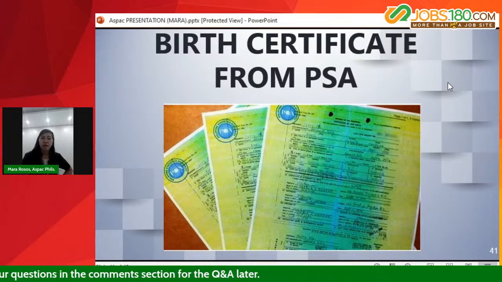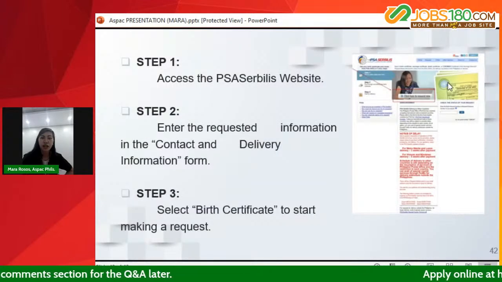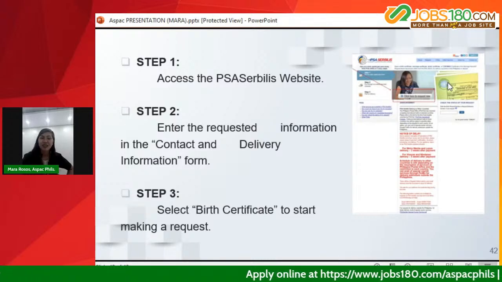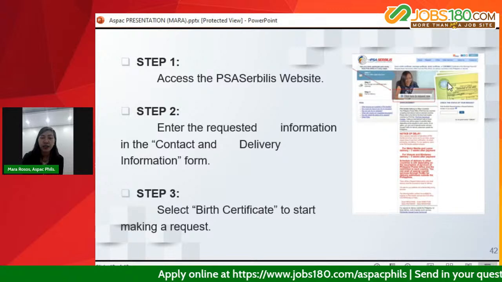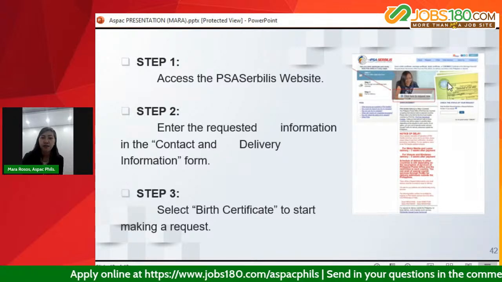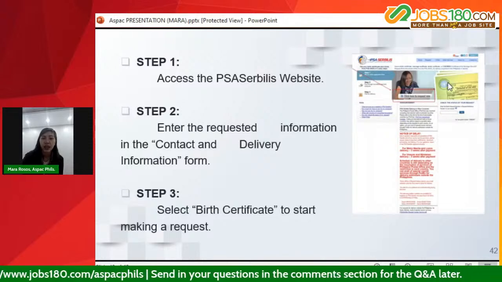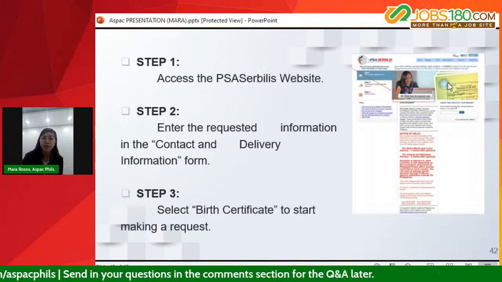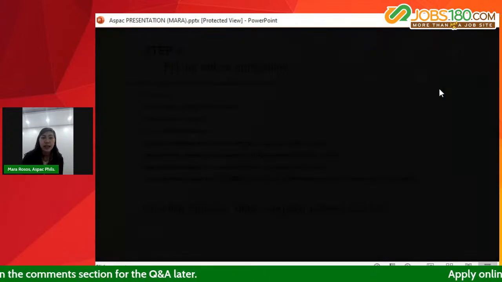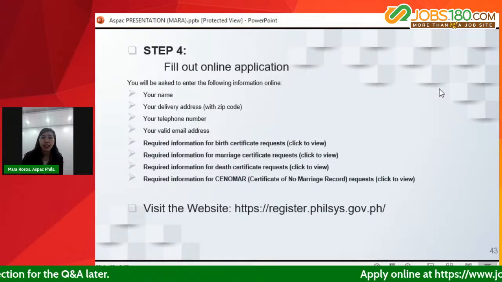So, what are the steps? First, access the PSA Service website, and then step 2, enter the requested information in the contact and delivery information form. Step 3, select birth certificate to start making a request. And then next po, fill out the online application.